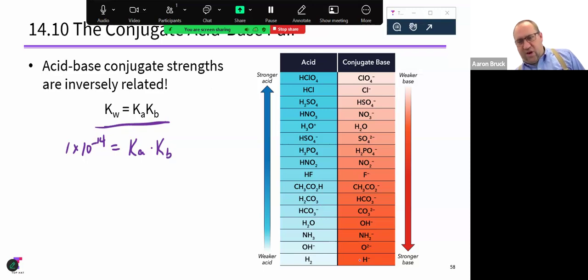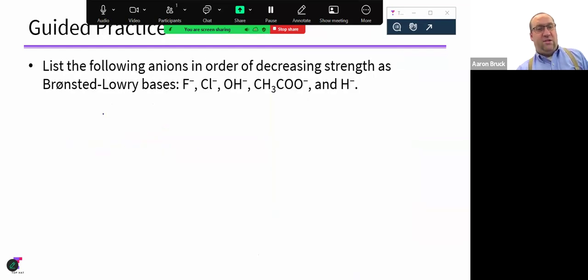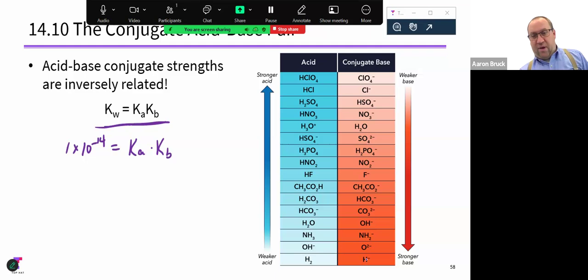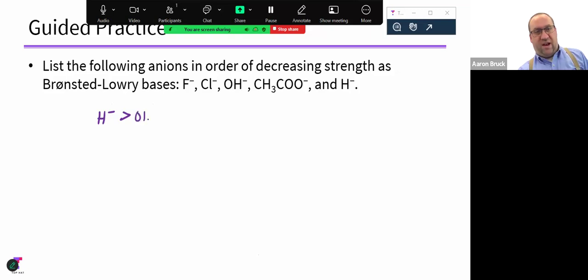And so right away, we can see hydride is on the strongest end here. Hydrogen molecule, elemental hydrogen, is practically non-acidic. So its conjugate base, the hydride ion, would be extremely basic. So hydride would be the strongest base. And then let's go from here. From hydride, we would go to hydroxide. So the hydroxide ions are a relatively strong base, by comparison at least.